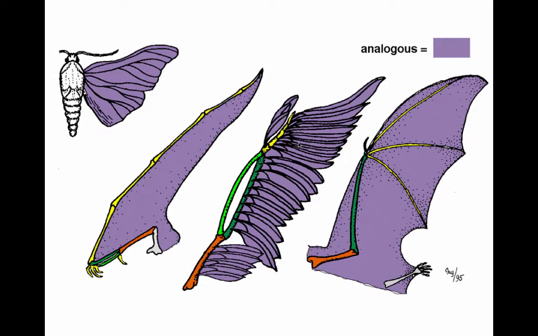Homologous structures are different from analogous structures in this way. Wings are analogous structures. The wing of an insect is part of basically the exoskeleton, whereas the wing of a bird is basically essentially a finger. This is the same thing as your forearm, and this is the bone that goes into your shoulder here. In the pterodactyl, you see it's a long finger that gets made into the wing. And of course, in the bat, you have a wing that's made out of the hand, basically. So these are analogous structures.